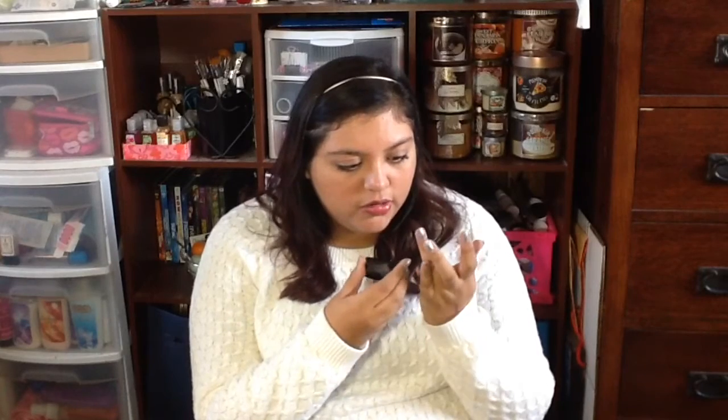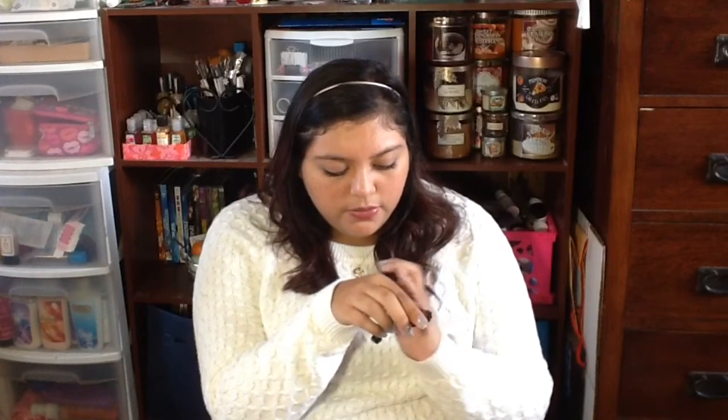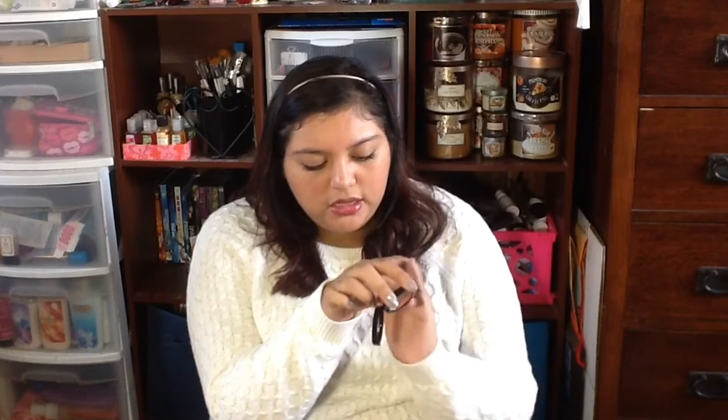Then we have a Model Co Highlighting Trio — Champagne, Peach Bellini, and Bronze. They look very very creamy and very glittery. I would probably use the bronzy color as more of an eyeshadow than a bronzer, but the pink is really pretty and the highlight is really pretty. They're not very opaque in the coloring but you could definitely get some use out of this. It's really pretty and nice, creamy and soft, and I like that.